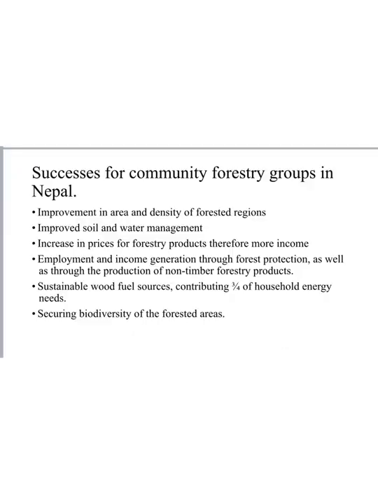So what effects has this had? So the successes of these community forest groups in Nepal, in the Terai region, this has improved the area and the density of forested regions. It's improved the soil and the water management of the area as well. No more runoff, no more soil erosion, and no more polluted water.